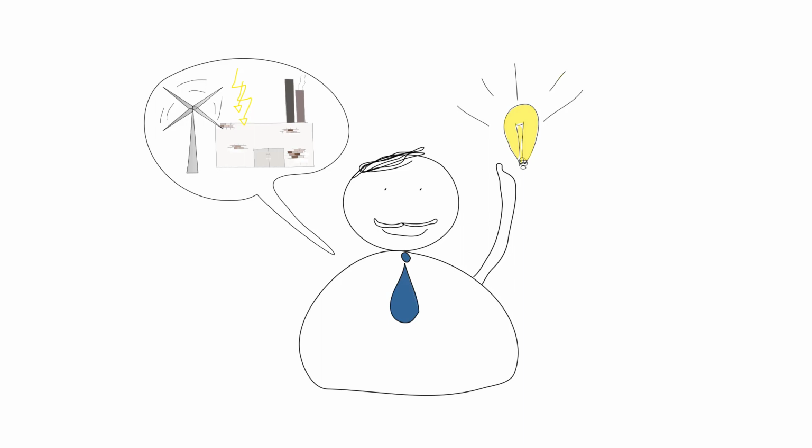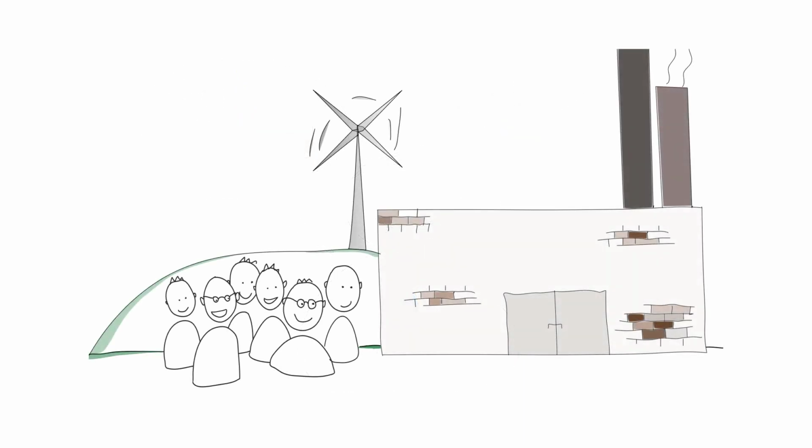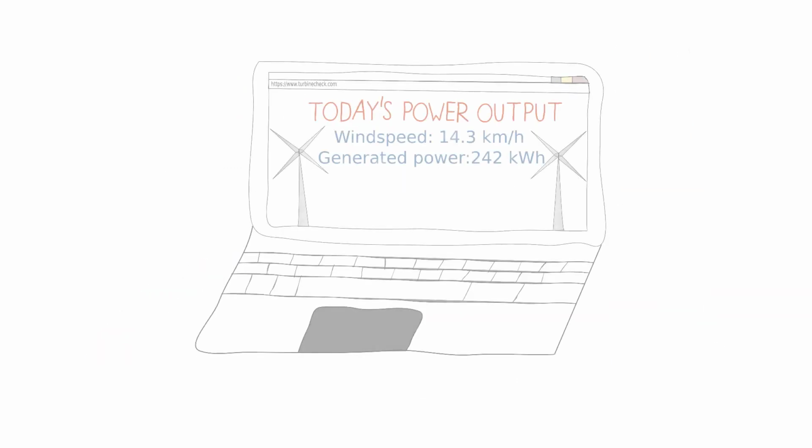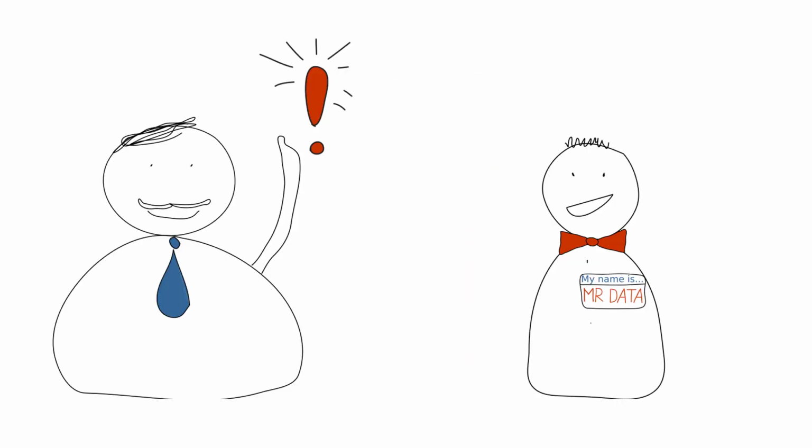up a wind turbine. This way he thinks he can produce his own electricity, won't have to pay for it anymore, and can even be environmentally friendly. He can already feel his popularity rising amongst his employees. It would be best if they could somehow see how much electricity the wind turbine is generating every day. This sounds like a job for his data scientist. You are assigned the task and get to work.